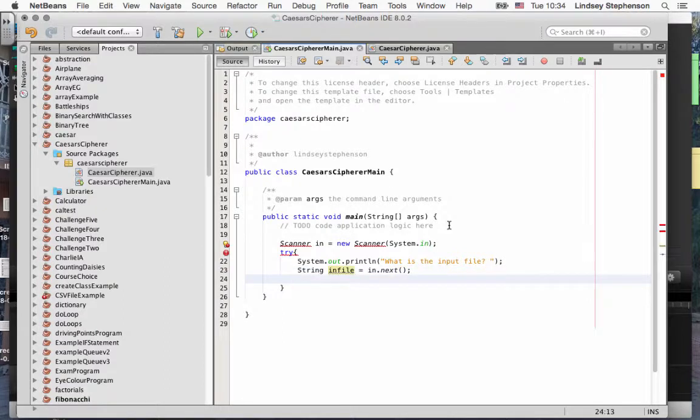Then I'm going to get the output file from the user and store it in a string. Then I'm going to get the key that they want to encrypt it by and store it as an integer.